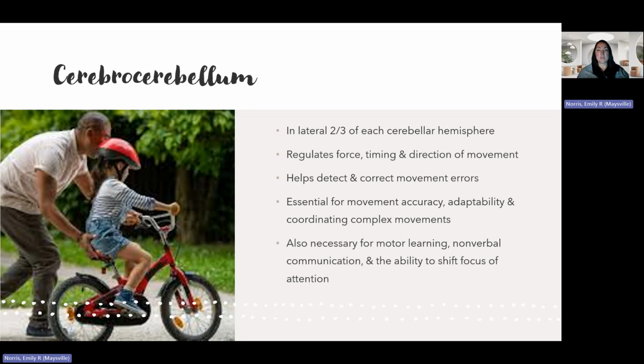So it actually receives input from and sends signals back to the primary motor cortex, the cortical association areas of all four lobes. So it creates a circuit involved in motor learning and cognition and timing, sequencing, velocity of movement. So it helps bring a lot of those movement tracts together to make sense of all of it. So if this is damaged, you can imagine how uncoordinated and disassociated some of the movements become.